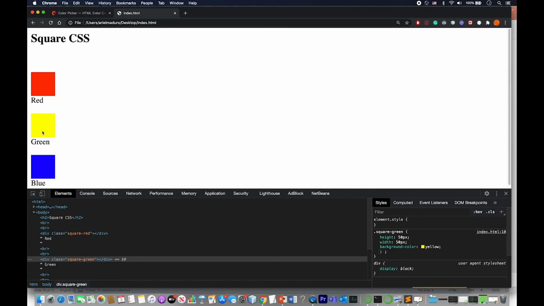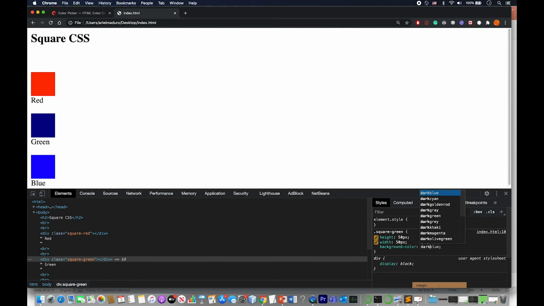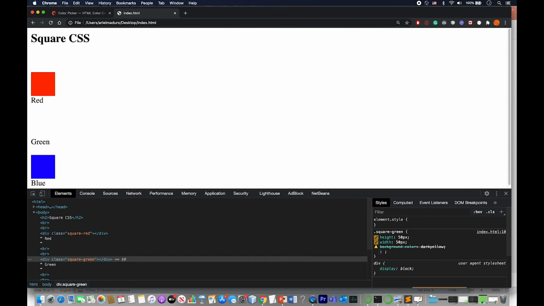So this is why we use the hex code or the decimal numbers to represent color, because let's say that you probably want a little dark yellow, a little dark here or something like that. So you cannot come here and say, I don't know, like dark yellow maybe, right?